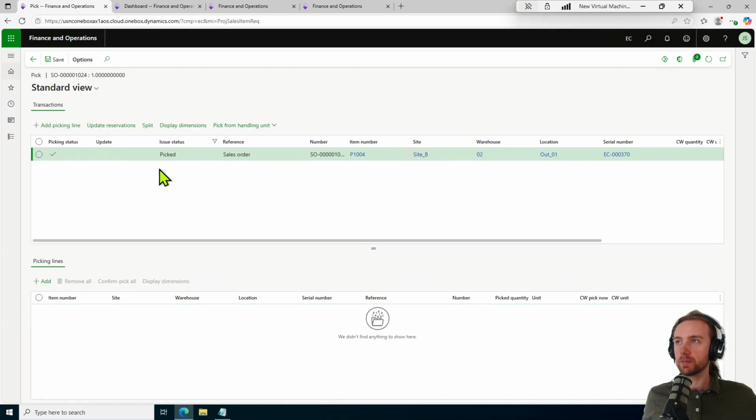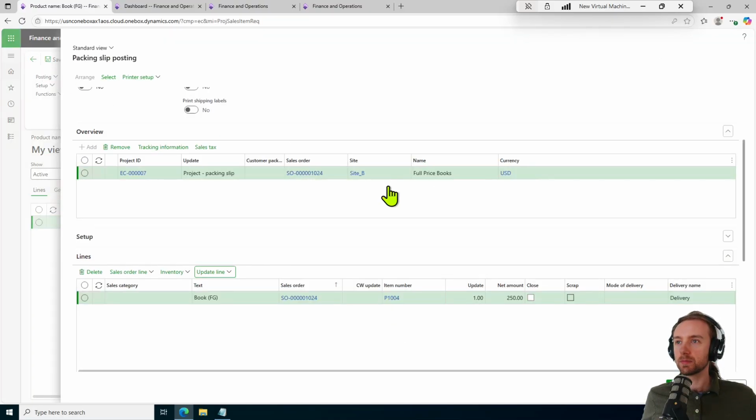confirm, issue status change to picked, come back, select OK.